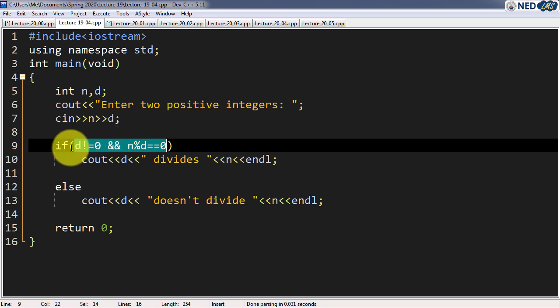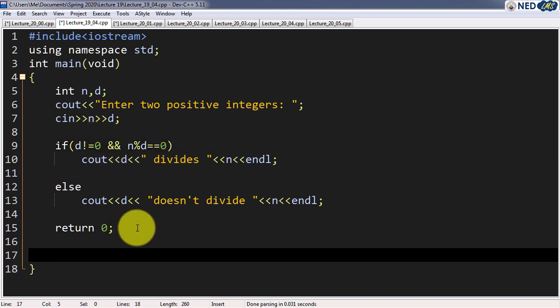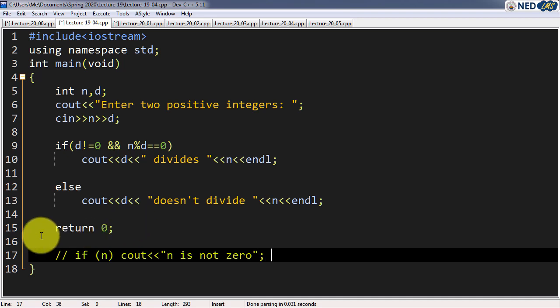Since all non-zero integer values are interpreted as meaning true, Boolean expressions are often disguised. Let's say I write a statement somewhere over here, I'm just commenting it, it's not part of the program: if (n) cout that n is not 0. This statement will run only when n is not 0.